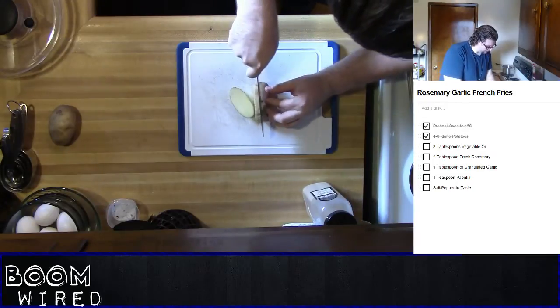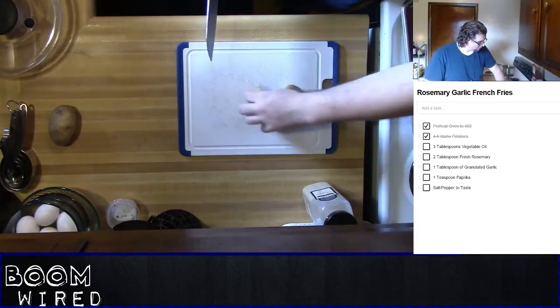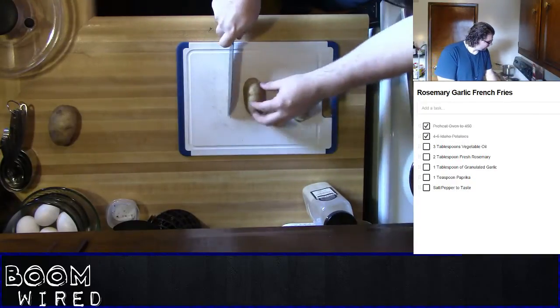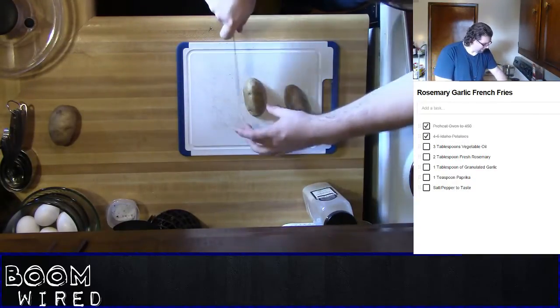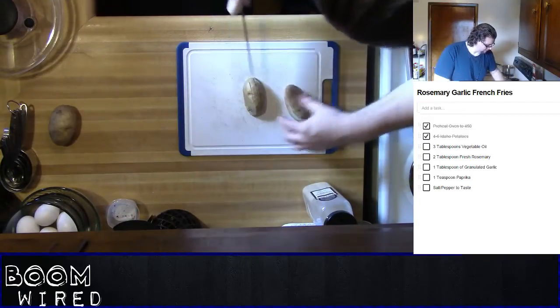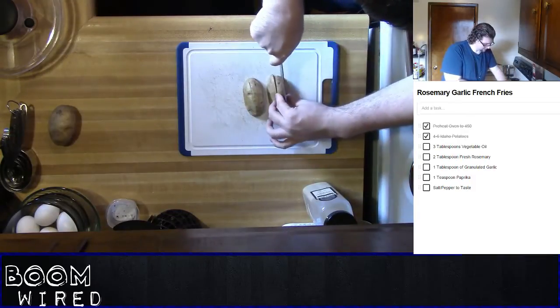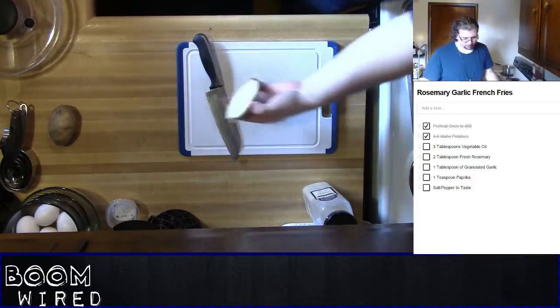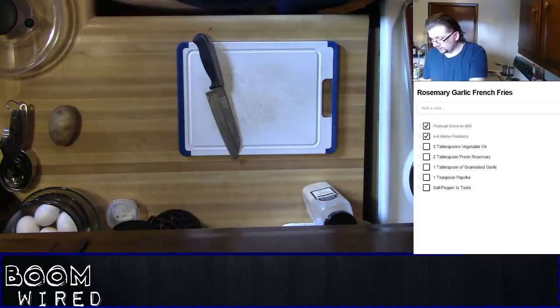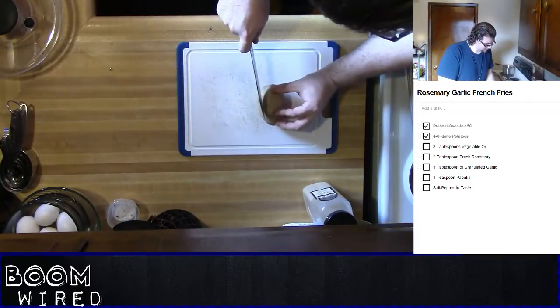What we're going to do after this is strain them from the water and mix them with a little oil, granulated garlic, olive oil, paprika, granulated onion, and salt and pepper. Good lord, I'm losing my mind. Are you inferring what you're putting them in? Oh yeah, we're going to put them into the bowl. I'll get there, we're just putting the potatoes in the water. I'm just talking ahead.